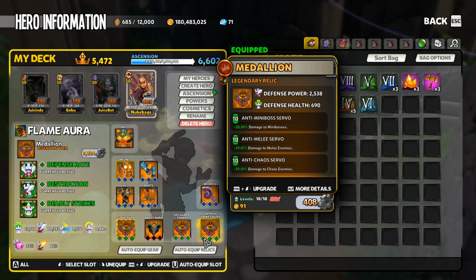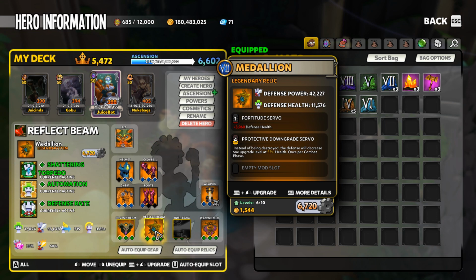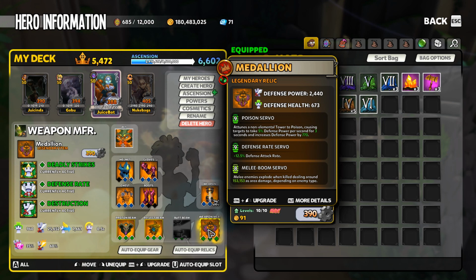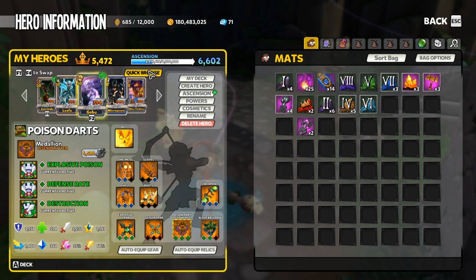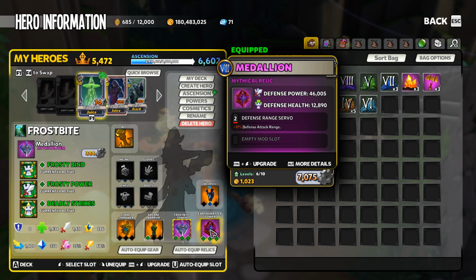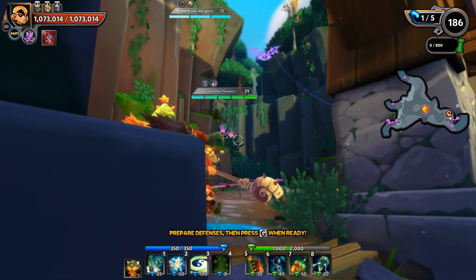We've got this Flame Aura. We got some Sky Guards set up. I've got Proton Beams with Poison. This on a Reflect Beam. And then I've got some Poison Weapon Manufacturer set up just to apply Poison. We got some Poison Dart Towers. Not sure if we're going to use them here or not. And then we are going to have some Earth Shatters. So we've got this set up on Earth Shatter, kind of completely pointless overkill having defense range on that Earth Shatter, but it came with it, so I'm using it.